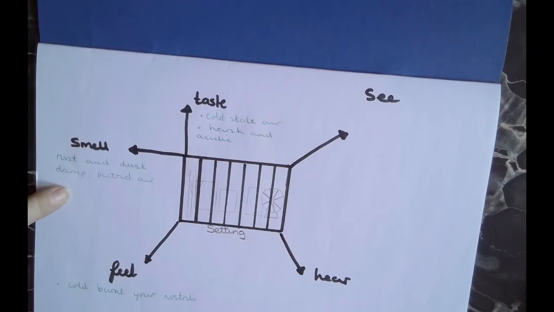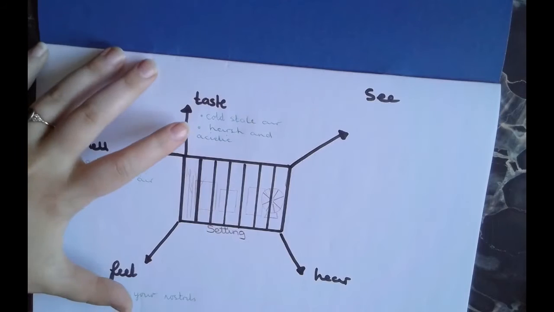Don't forget there's a few adjectives on the word map in your learning pack, but I want you to try and use as much of your own inspiration as you can here. And remember that we're trying to create quite an ominous, scary mood in our setting. So you're going to be thinking about words that will kind of enhance that, that will make your reader feel a bit anxious or a bit scared.